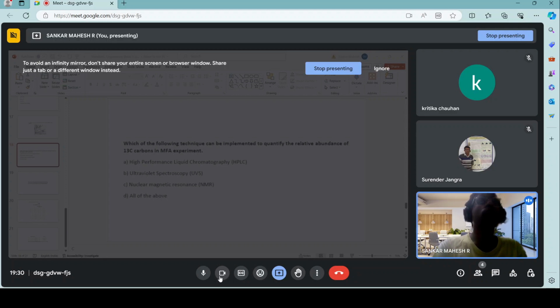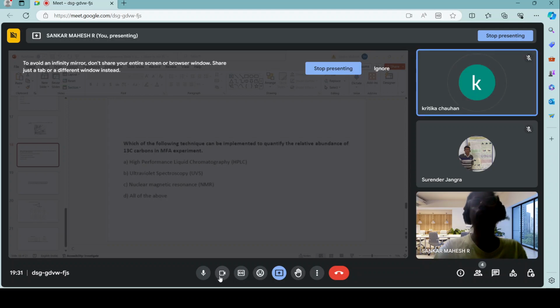So you know how much glucose you are putting into the cell for consumption as radioactive material. So you know the initial constraint. Now finally you are able to calculate. Let's say glucose is getting converted and pyruvate is being produced. Let's say you give 1 mole of 13 carbon glucose and you're getting 0.5 mole of pyruvate. Now you know the ratio in which it is being produced, which gives you an idea about the flux that is being carried within a particular reaction. This, in summary, is what is being done in metabolic flux analysis experiments. So, is that clear, Surendra and Kritika?